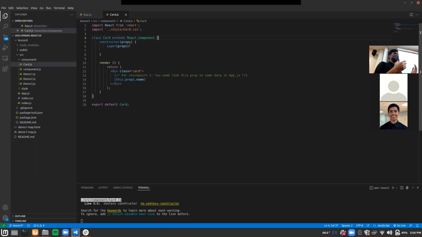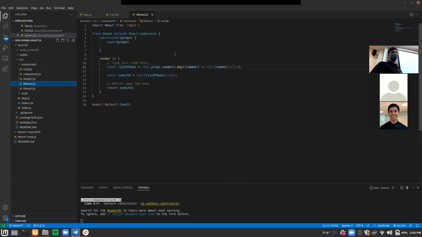But the way I envision it, at least, is a new checkpoint called checkpoint number 2 that acts like demo 2 does in our function. So we have some input array, and this map function maps our input array onto elements, right? Data elements, where instead of doing li, we're mapping cards.